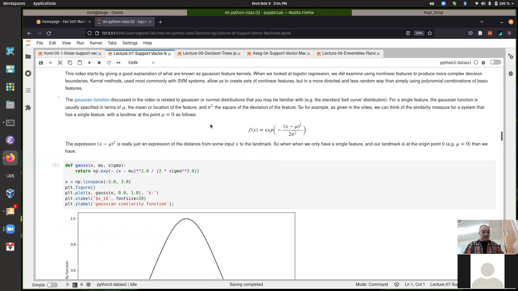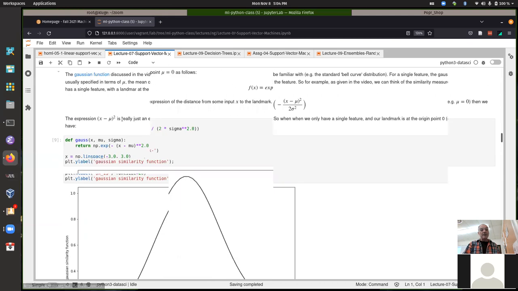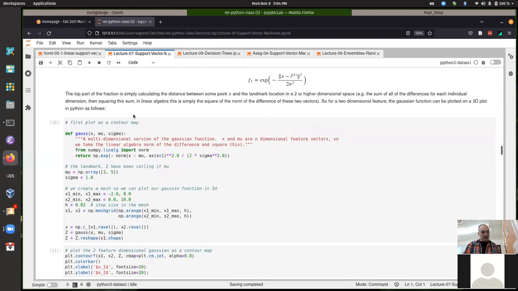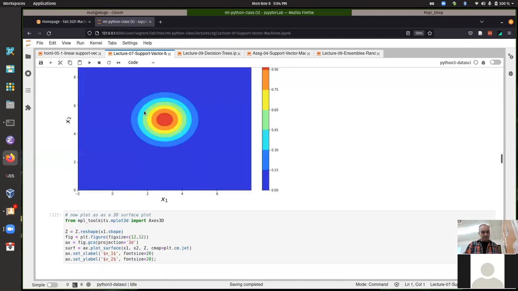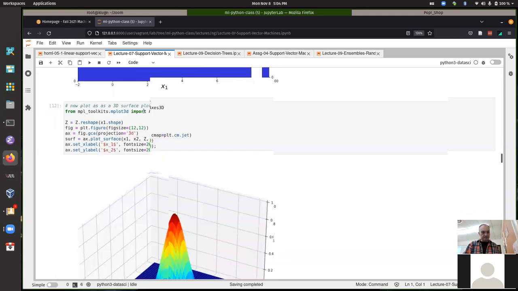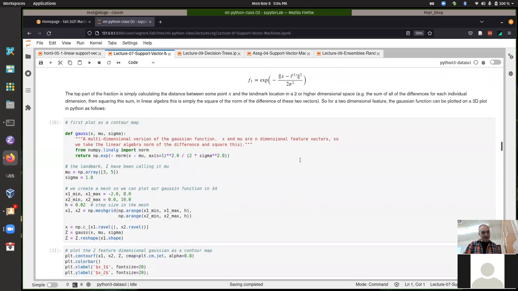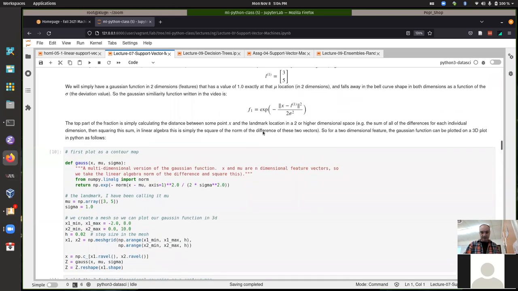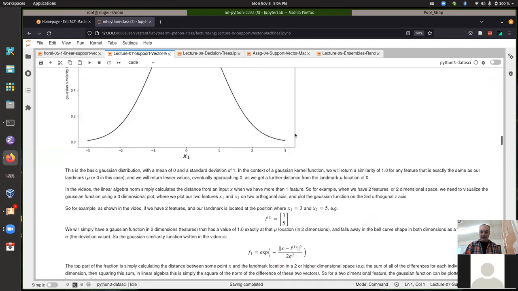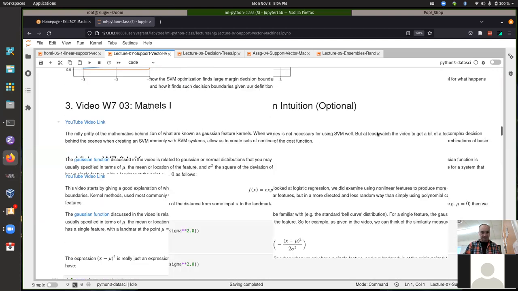All right, so let me just describe a few of the details here that would help you with assignment four. I did ask you to recreate the Gaussian kernel function here. Although you have to create the Gaussian kernel function, if you carefully look at this lecture notebook, you might have most everything that you need for the assignment, now that I think about it.